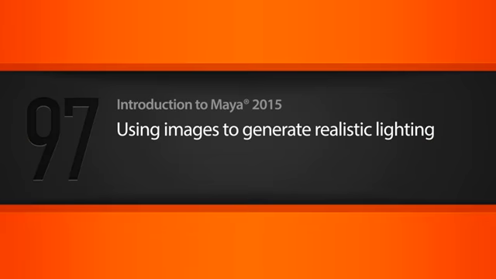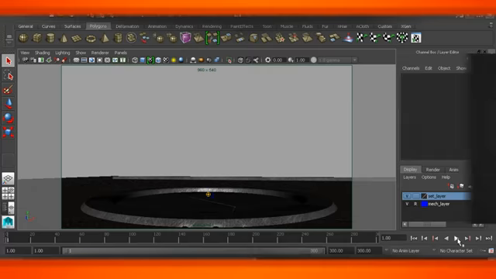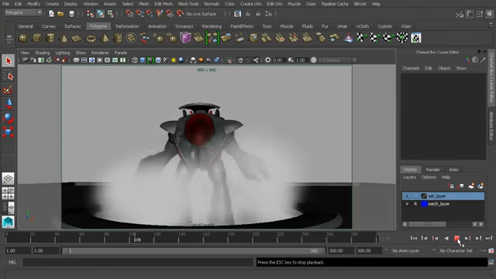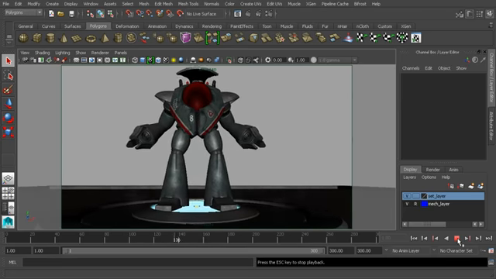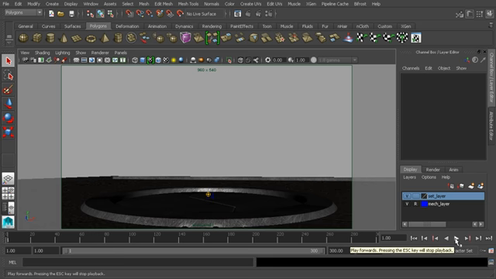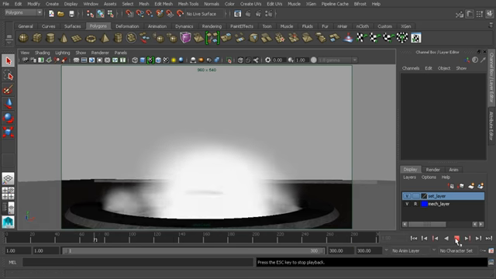In this lesson, we're going to begin the process of starting to light up our final mech scene. Okay, so we're going to jump back to the mech project that we have been working on throughout the first portions of this course. So now what we're going to get to do is come in and really start to bring this final scene to life with some lighting and some really simple techniques that are really going to take this a long ways.